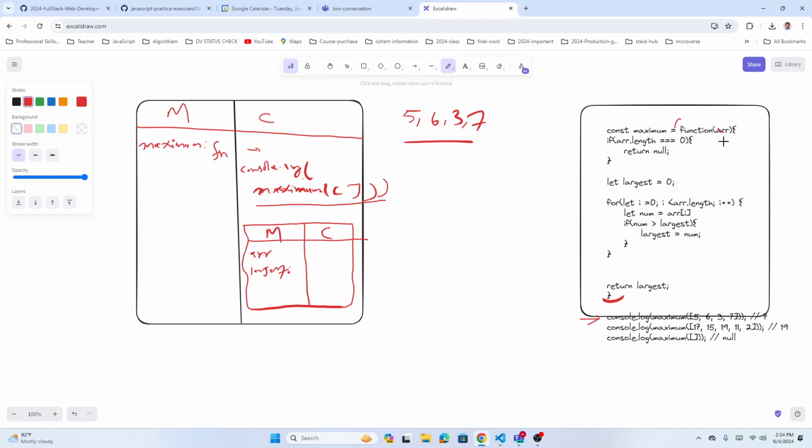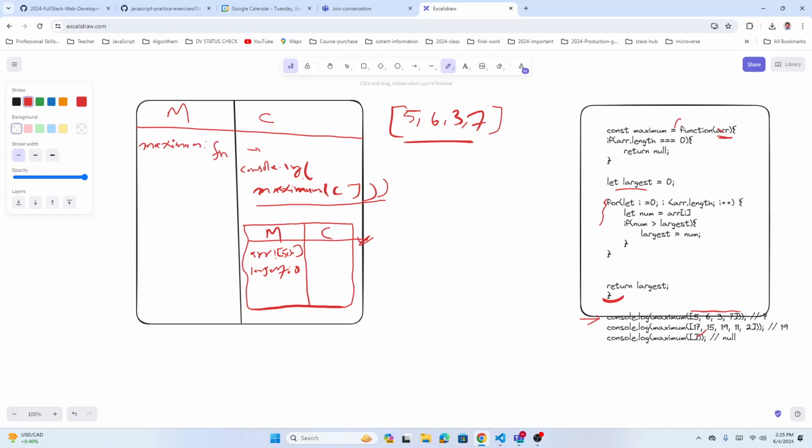Fine. So the next thing is array. This array will receive the value from this array and it will be stored here, that is 5, 6, 3, 7. Largest is 0. Now the code starts running. The first thing is array, the first line of code to execute: array equal to whatever data is stored, like 5, 6, 3, 7. Next one is largest. It will store 0 in largest.